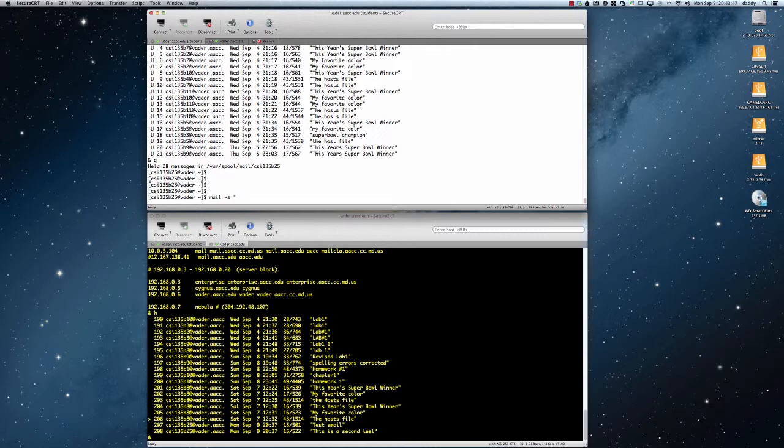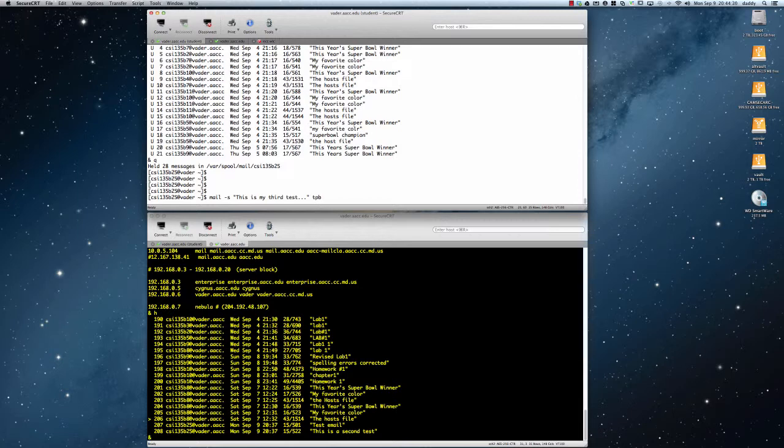And remember that if your subject has spaces in it, so this is my third test, you want to make sure that you enclose the subject in double quotes. The only time you don't need the double quotes is when you have a single word with no spaces. And then you put in the login ID of the individual you're trying to send to. Now, since we're sending on the class system, you do not need to include @vader.aacc.edu. That's not necessary because you're emailing me from your student account and you're sending it to my faculty account, and we're all on the same system. So you could simply do TPB.